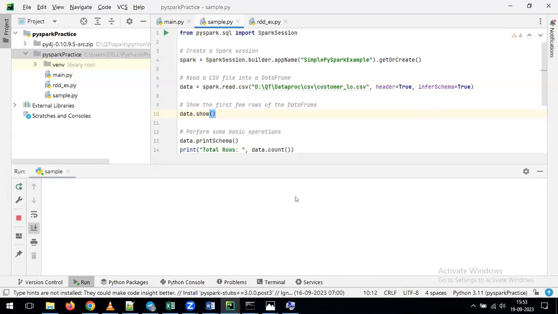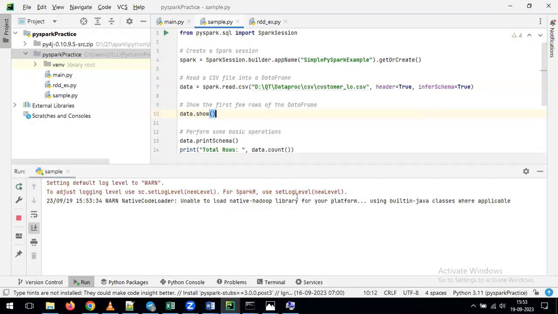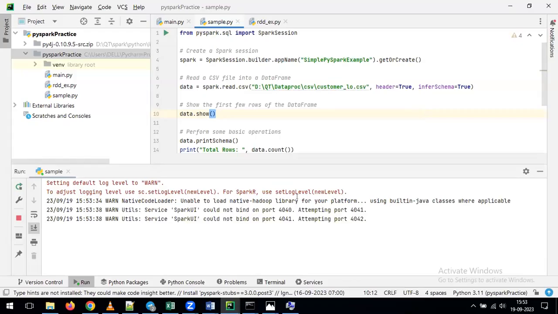Yes, sir, we got the output. If you got the output, what does it mean indirectly? Sir, it's showing the schema and number of rows. Yes, you got the output. Indirectly, it means that in your PyCharm, the PySpark setup is perfectly done. And from now onwards, you can perform PySpark programming by using PyCharm. That is the intention of today's session. Tomorrow onwards, we will start with the programming and the practicals. But the intention of today's session is only setup. If you are getting the output, it means your setup is running perfectly.